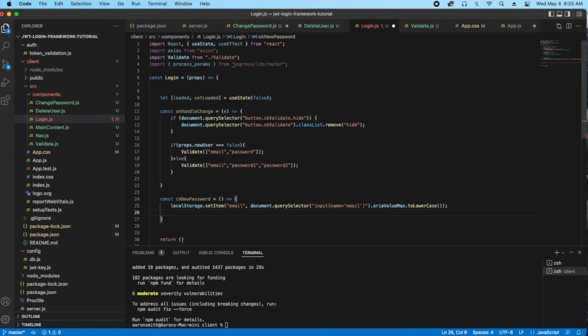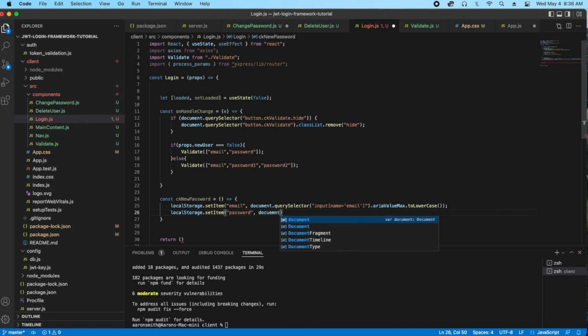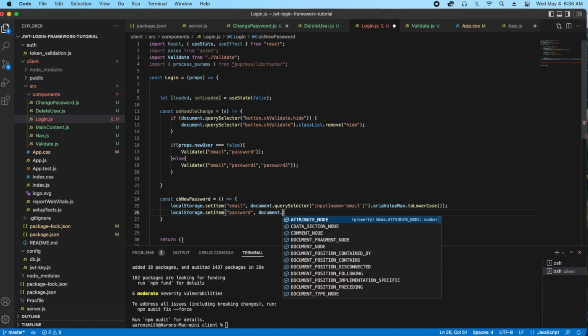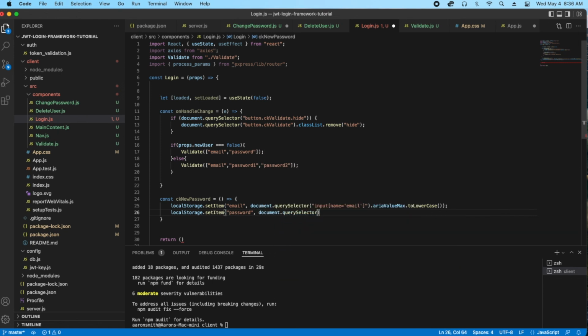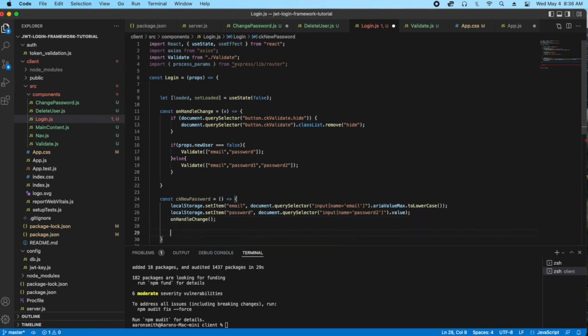And I recommend putting things to lowercase because with emails in general, you're going to have a really hard time if you don't have them all in lowercase. That could confuse a lot of things, so I recommend doing that. It looks like I need to take that and turn it into a value. But currently, while we're working in this process, we will be saving the password and the email.